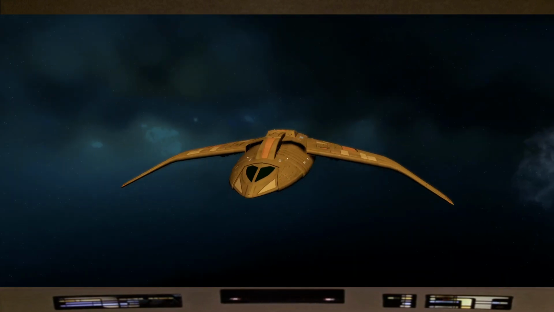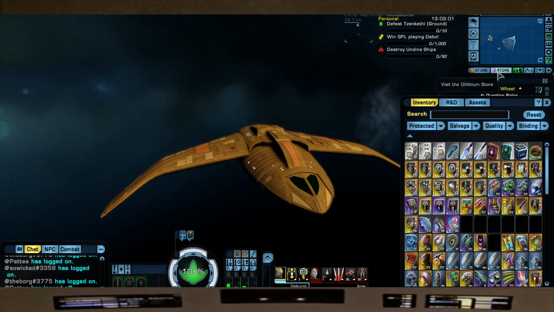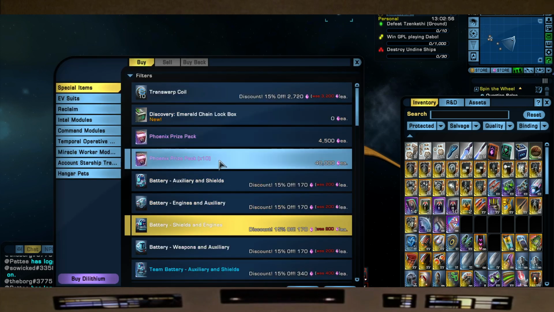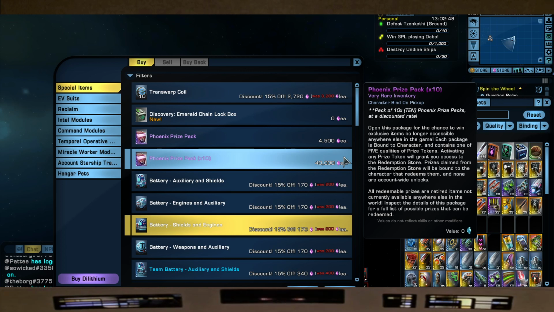And the other recommendation I have is with your dilithium, when you're buying this, you get it here as well from the dilithium store, and it'll be under special items right there. You can always buy it, but as you can see here, for a pack of 10, it's 40k dill. When I open these boxes, when it comes to lock boxes, R&D Phoenix prize packs, what I do with them is I set a limit, meaning I'm only going to spend 80k, so that's 20 boxes, and whatever I get from there, that's what I get.